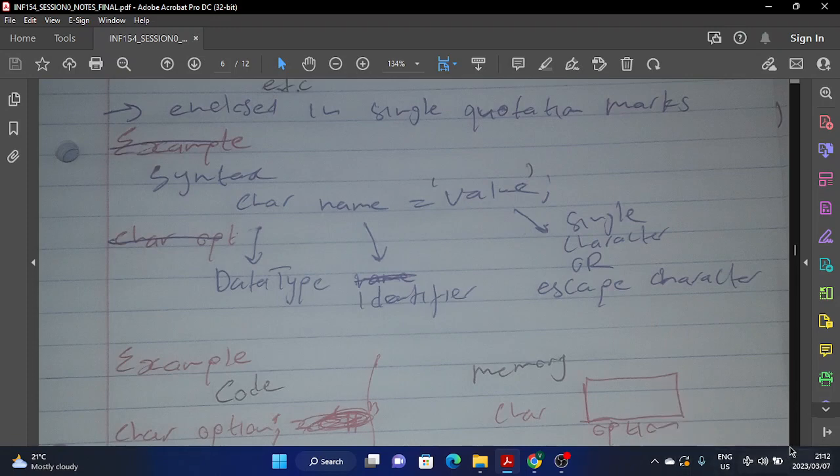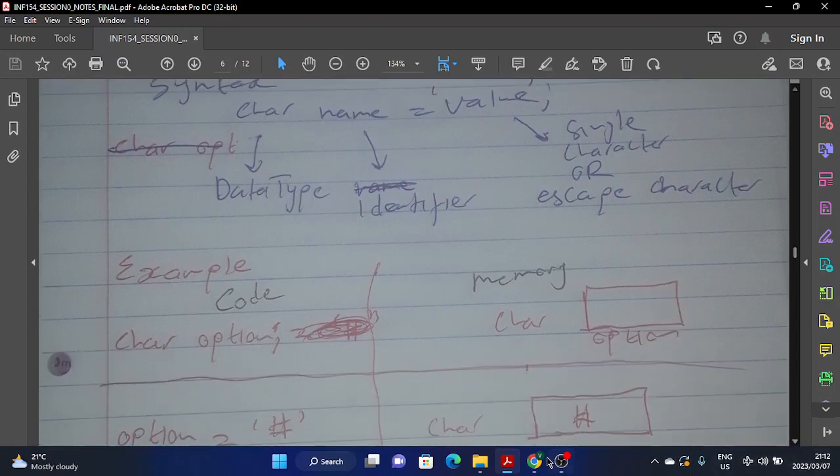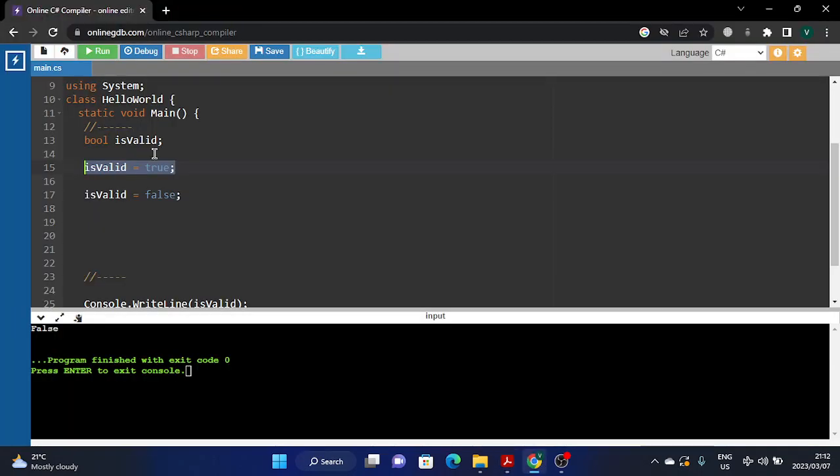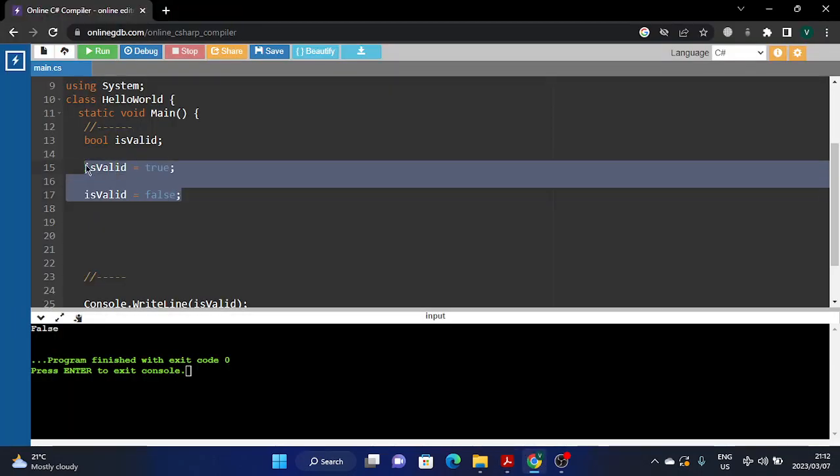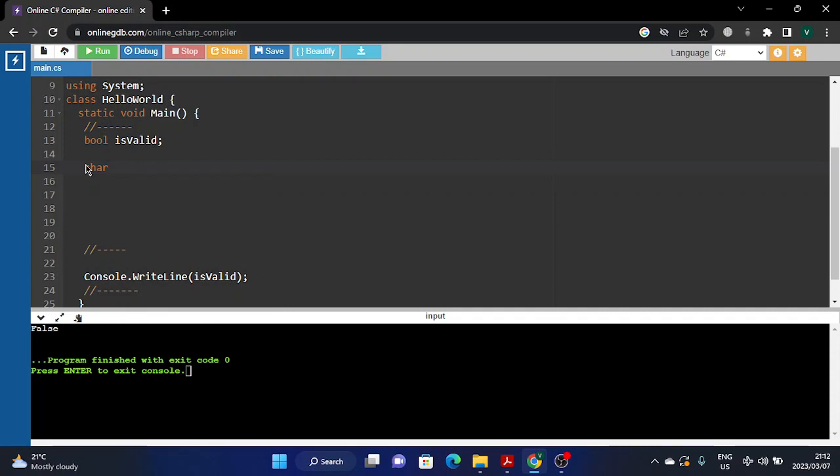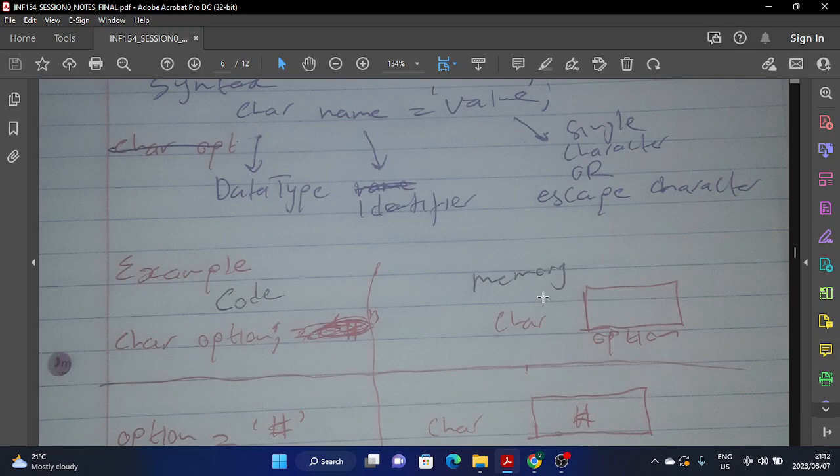So for example, let's say we are declaring a character, maybe I can call this symbol. Then in memory it's going to be like this, where you have char, then you have this option, then you have an empty box.